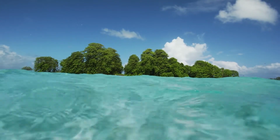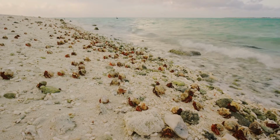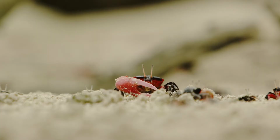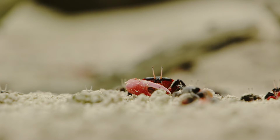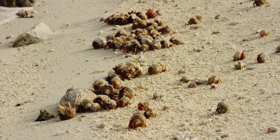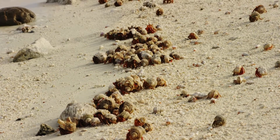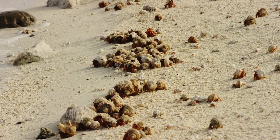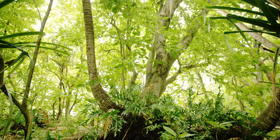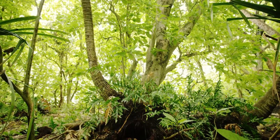Back on land, there is perhaps no creature more abundant than crabs. Many red crabs and their white shells on the sandy beach. The ocean's tide flows in and out. Sped-up footage shows the crabs tucking away into small holes on the beach. The huge variety of hermit crabs are some of the most successful species out here on these remote islands. They use old seashells as armor. If they outgrow their miniature home, they upgrade to a more spacious residence. Two crabs in larger shells crawl along the sand. A large tree with bright green vegetation.